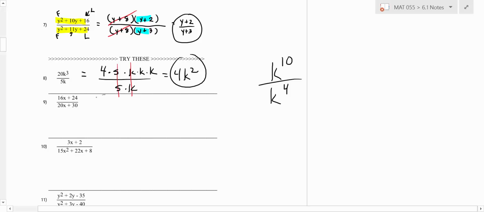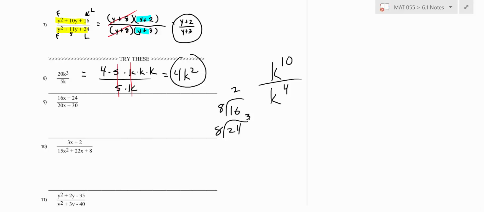This one was real interesting. A lot of you, I think almost everybody got the right answer, but almost every one of you did not take out the biggest factor. Okay, the biggest factor between 16 and 24 is not 4. That's what most of you did. It is actually 8. 8 goes into 16 twice. 8 goes into 24 3 times. 4 is not the biggest, although if you took a 4 out, you can still get the right answer because you'd have to do something a little different anyway.